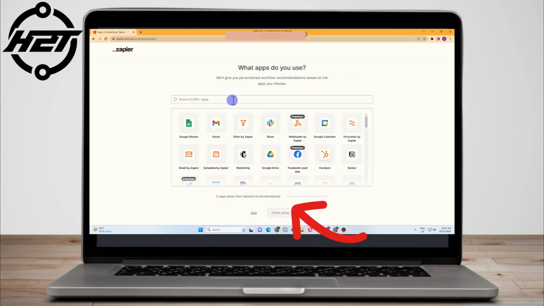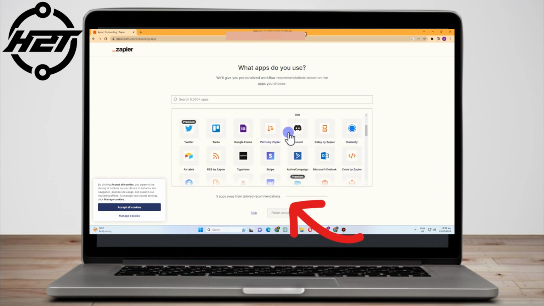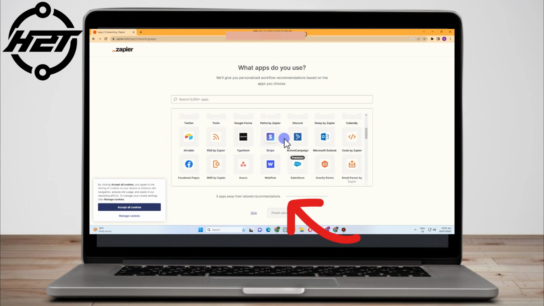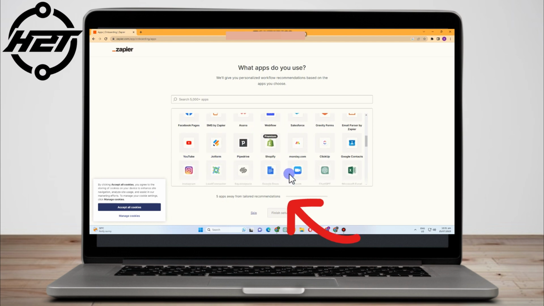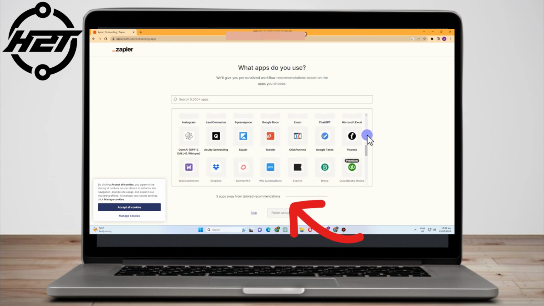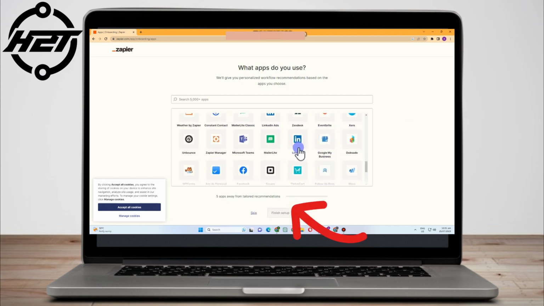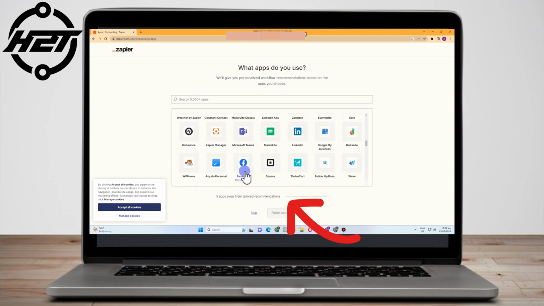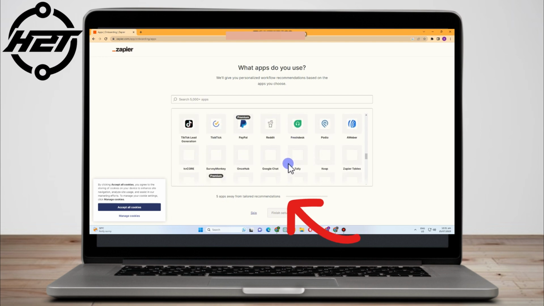So as you can see here, these are the applications that you can use for your trigger, which later I'm going to explain to you how you are going to use that. So we have here, I think, 5,000 plus applications like Shopify, Facebook, YouTube, Trello, Asana, Zoom, Google Calendar, Google Meet, Google Drive, what else? Instagram, Twitter, Facebook page, and so on.